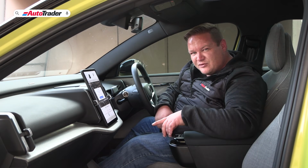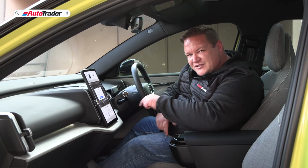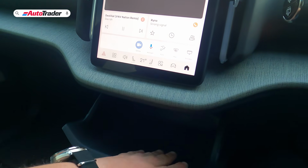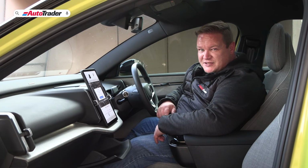In fact, even your glove box gets controlled from this 12.3-inch touchscreen infotainment system. By pressing the button, there goes your glove box, which is again in the middle and not traditionally over here in front of the passenger's legs.